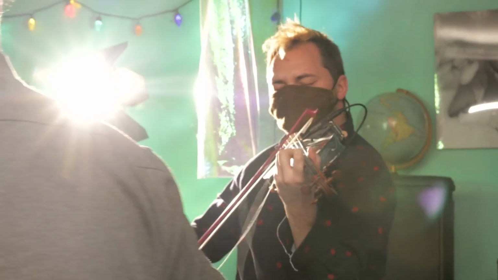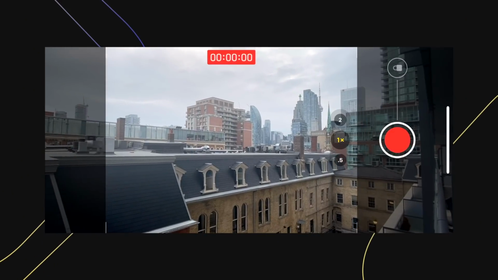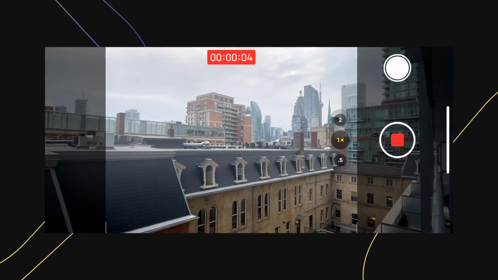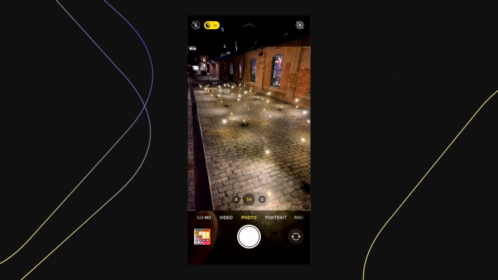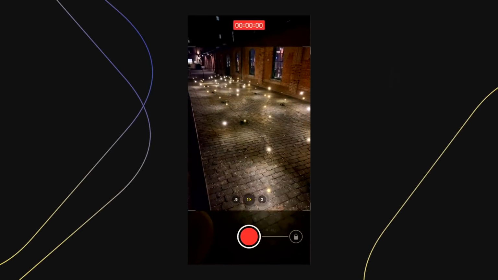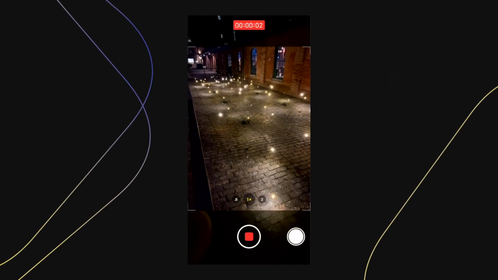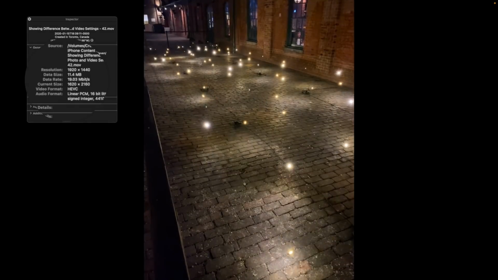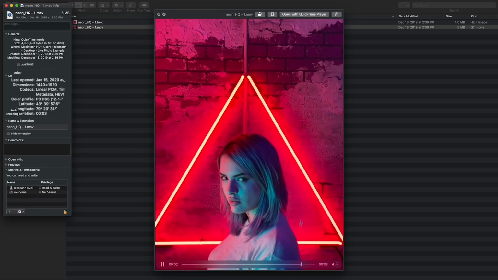Another set of automatic features we can look at are those that slowly have been implemented over the last few versions of your phone. In the iPhone 11, a feature was introduced when you're in camera mode that allows you to click and hold and then swipe to the right to switch to video mode. While super convenient, the video's quality doesn't allow for maximum size quality or a standard video frame size. When I take a look at it here on my desktop, we can see that its size isn't even close to standard video formats, such as 1920 by 1080.